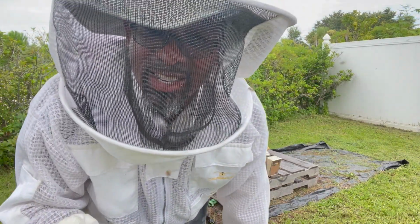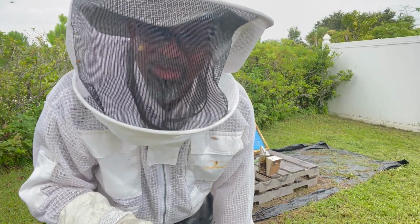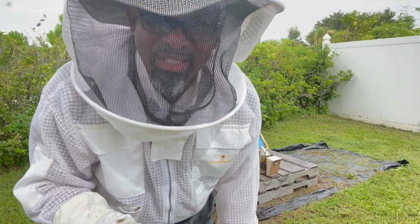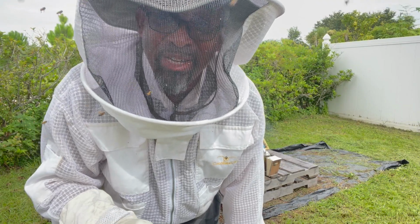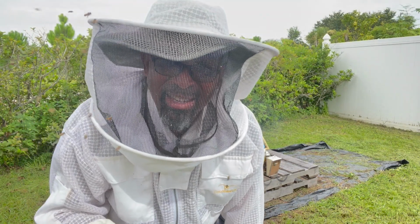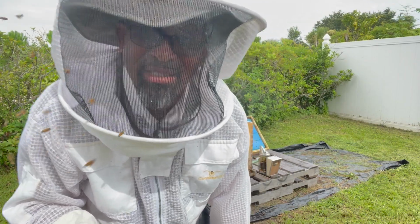I almost jumped the gun. I need to get down in that bottom box and see what they did with those queen cells. Since I spotted the queen, I was just going to close it up here, but now I have an inkling to go ahead and do a total inspection and get down to that bottom box.